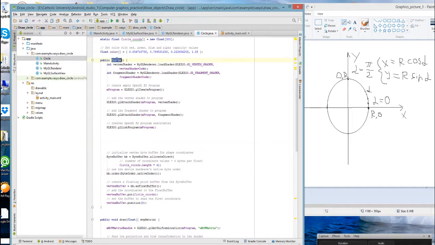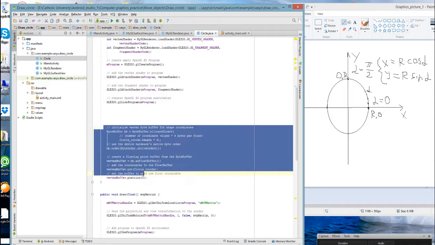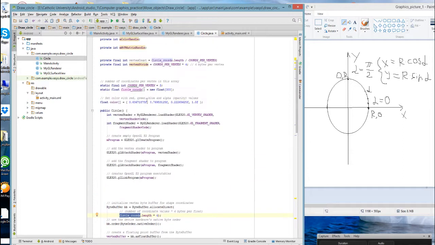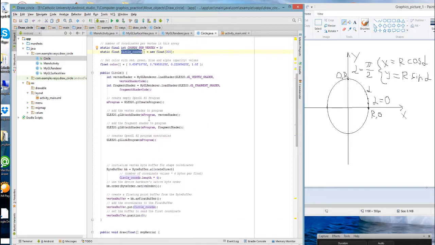In the class circle, inside here, we will place our circle coordinates into the buffer. But see, before, in the triangle coordinates, we had some numbers. For the circle we don't have those numbers. So before placing our circle coordinates into the buffer, we basically need to create those coordinates.